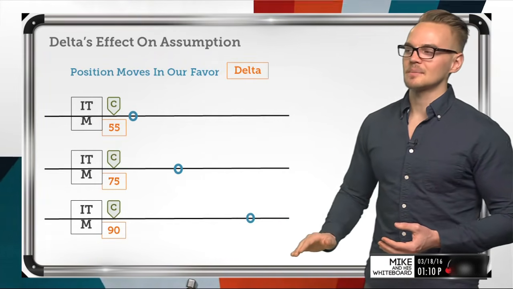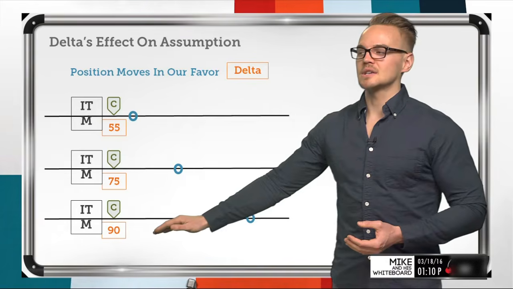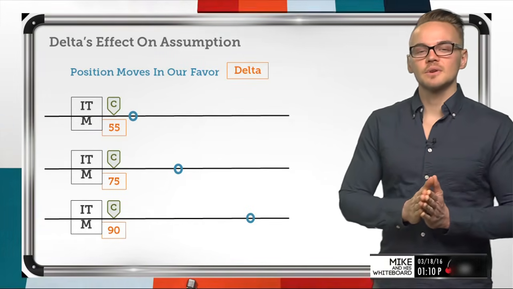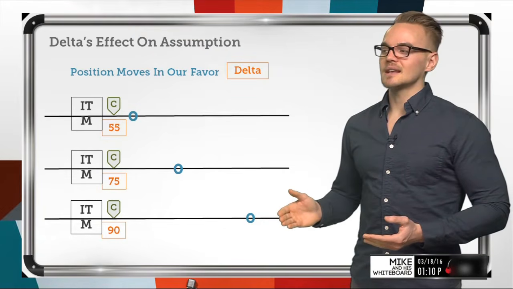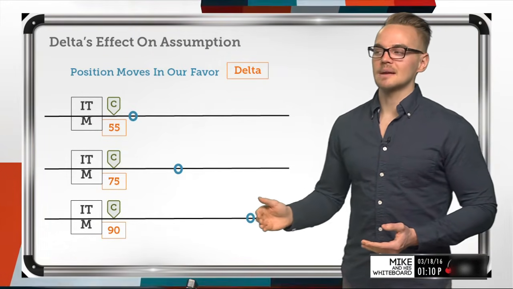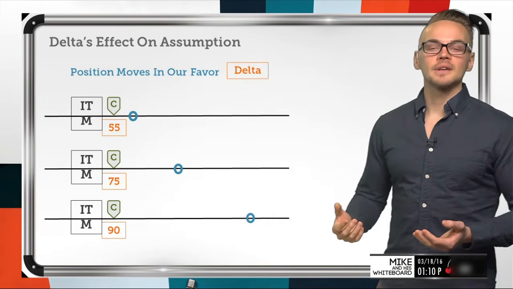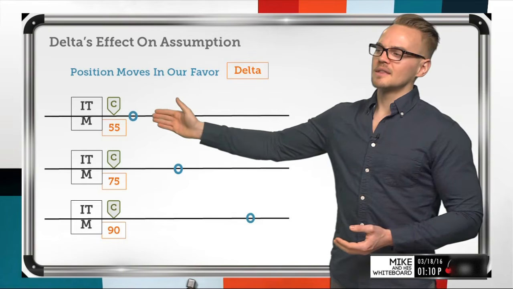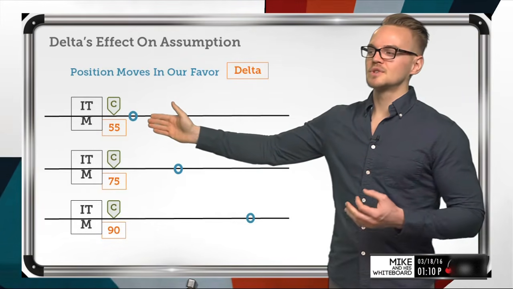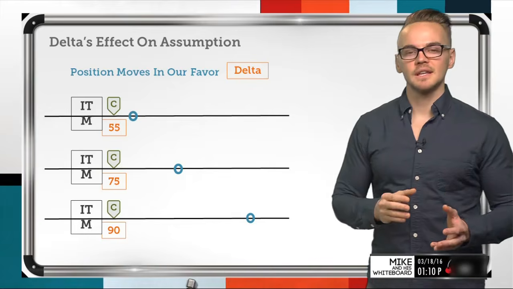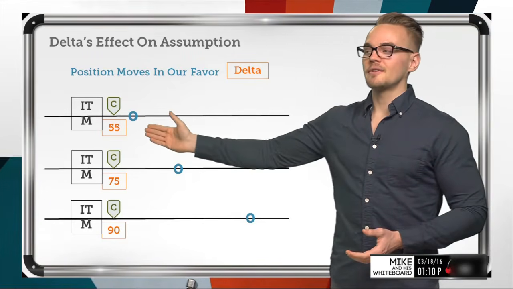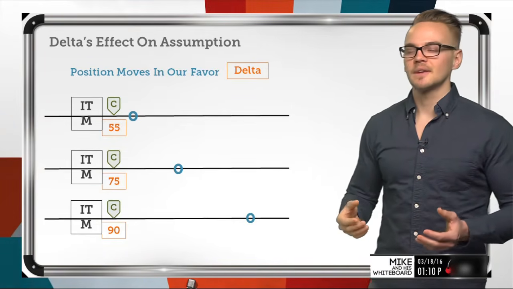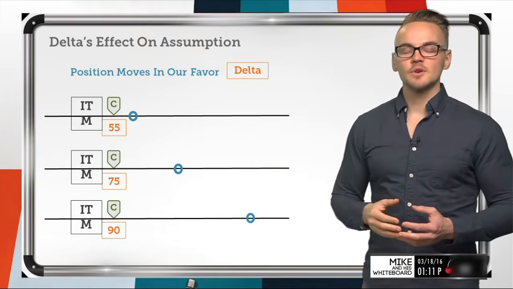So in this bottom example here, you can see that I've got a delta of 90. So with every $1 increase or every $1 decrease, I should see a 90-cent increase or a 90-cent decrease on my option's price, given a $1 increase or decrease in that underlying, which is very different from this visual here where I'm just purchasing a call that's just barely in the money. As you can see, it's over 50 because we know that at the money options are going to give me about a 50 delta. So if I move just in the money, it's going to be just a little bit higher than that.